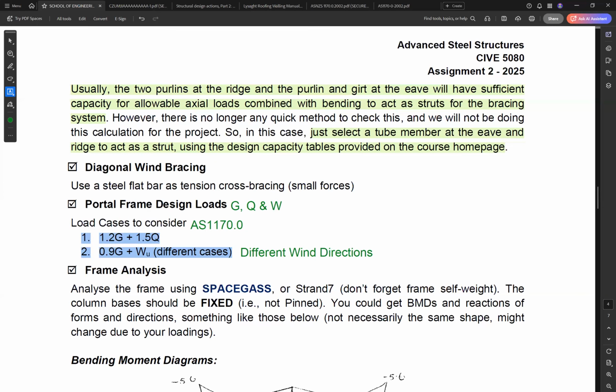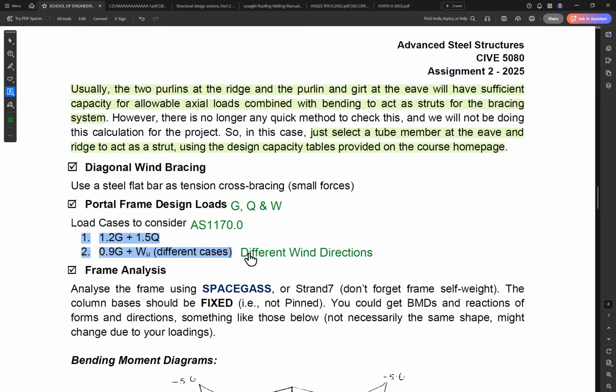Okay, let's continue. So again, just a reminder that we don't need to apply all the load combinations for this shed. We just need to apply these two. So the first one is critical for dead load and live load, 1.2 G plus 1.5 Q. And the second is critical for the wind uplift or the wind upward, 0.9 G plus WU.